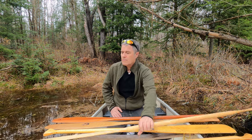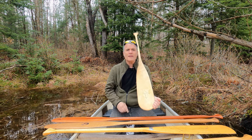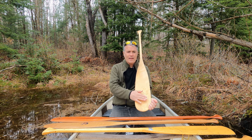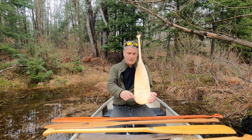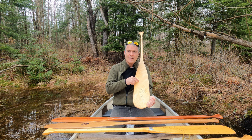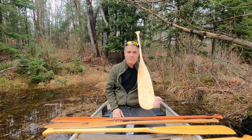Now, having said that, my preferred paddle is this one here. This particular one, doesn't matter the make, okay? This one's made by Teal. One thing I will say about paddles is try to buy one that is made out of a solid piece of wood, not laminated, all right? Especially for tripping. Because if they're laminated, they can get minute fissures in them, cracks. And if you're out there and you're tripping and that paddle splits, you're in huge trouble.